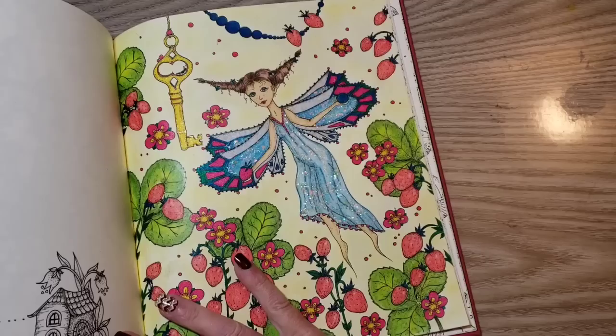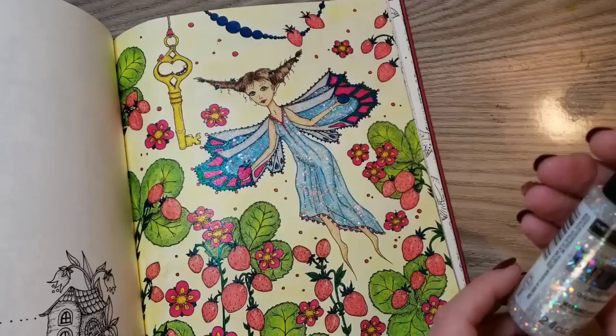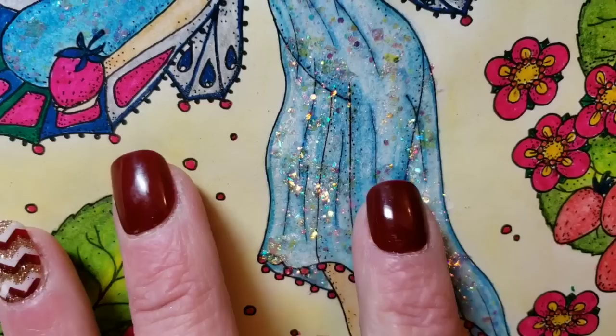What is it called? It's Glitterific by Folk Art. This was the Glitterific acrylic paint, clear hologram. And it has some blues and pinks and purples in it. Sorry for shaking that. I'm making you guys so dizzy. That's how it dried. This is all the little pieces of that glitter.